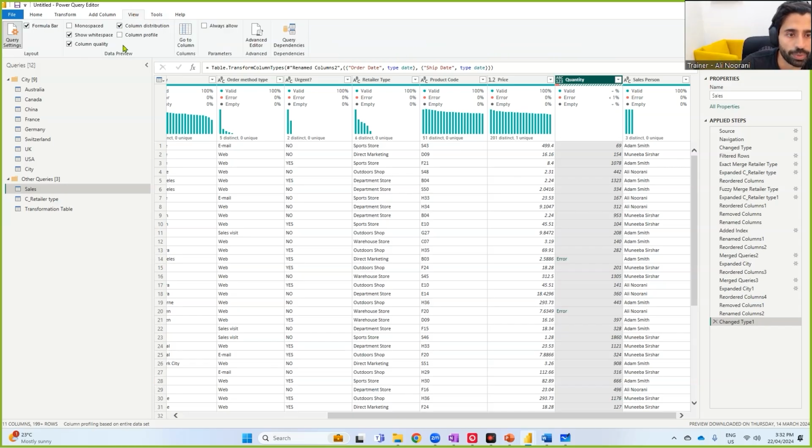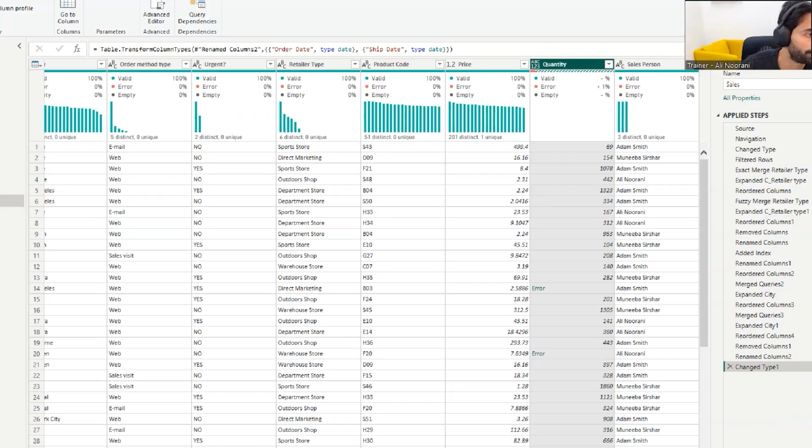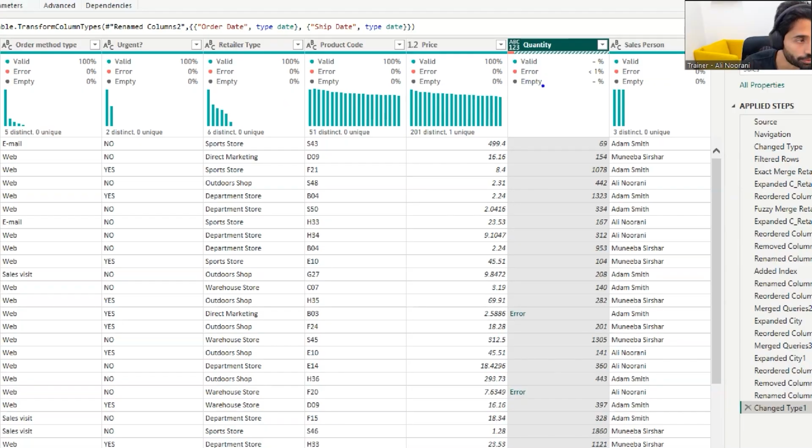A good way to make that decision can actually come from this thing. I tend to use this ratio a lot. It can be either your percentage of error or percentage of empty. Let's say if my percentage of error is less than 1%, which means a big portion of the data is actually correct.